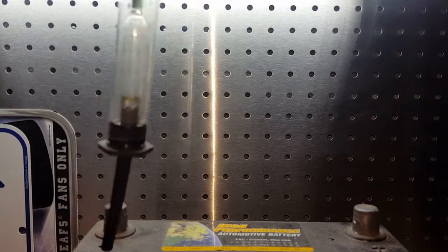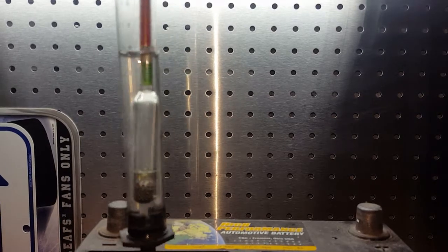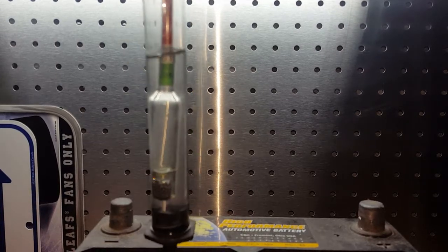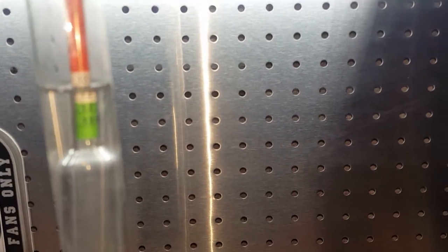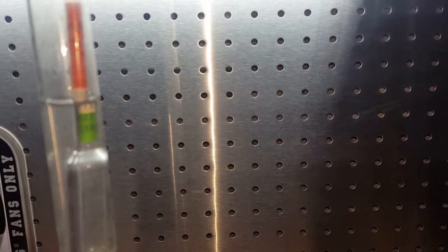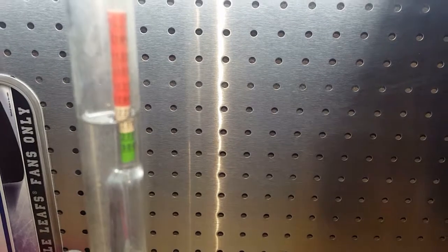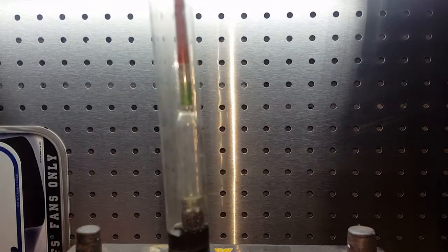Squirt everything out, suck it up again, and you can see this one is about 1.225. I'm just averaging this out. I don't know if I can get a clear picture of this. I can't really get this into focus, I guess it's my lighting. It's very poor, I'm sorry about this. Let's see if I can get, there you go. It's around there, so that's where you'll be paying attention. Alright, next one.